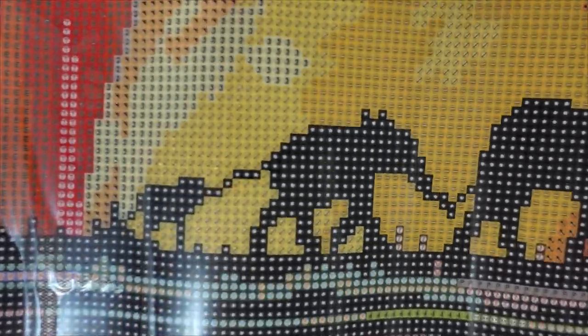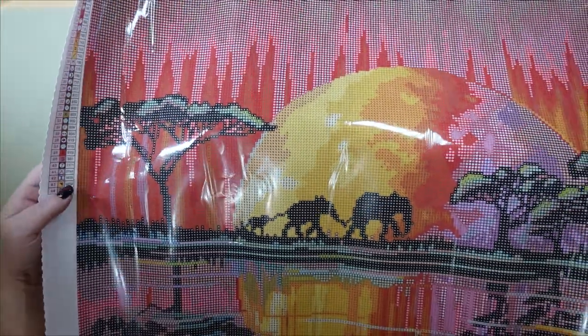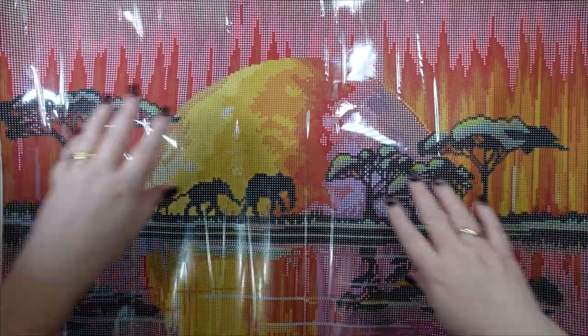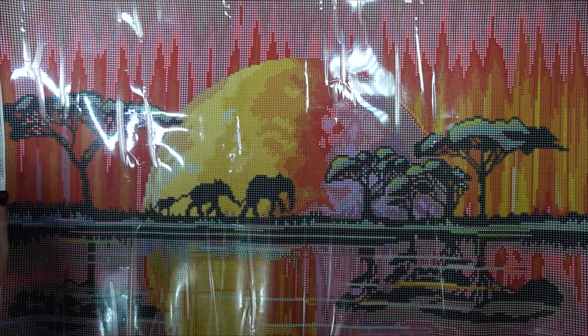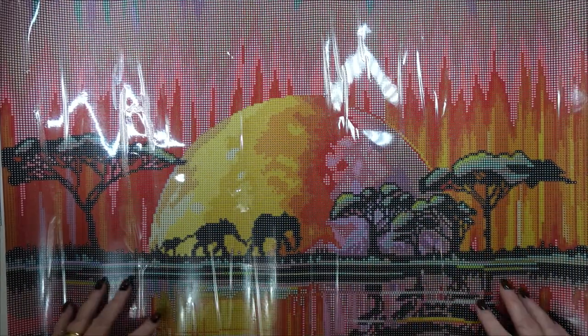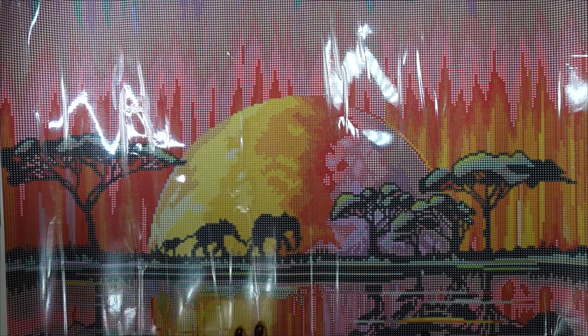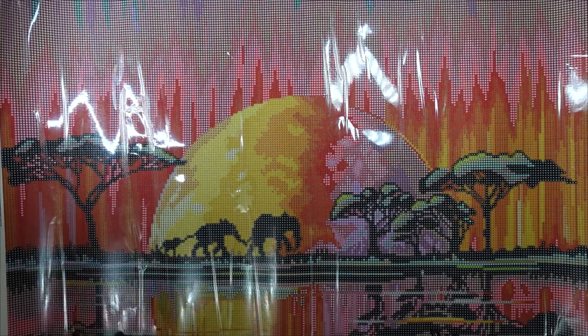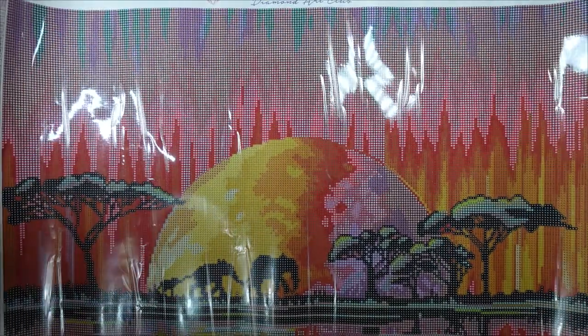So drill field, I mean, look at it. Super, super clear. It is a round, which I'm happy because both of the ones that were actual paintings last month were square. So round is always a nice break. I love the water and the reflection of the trees into the water and the reflection of the sun into the water. I just love it. That is gorgeous. I'm gonna flip this over and we're gonna take a quick look at the drills.